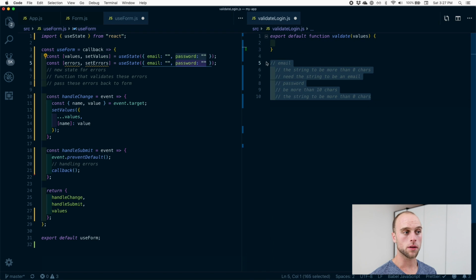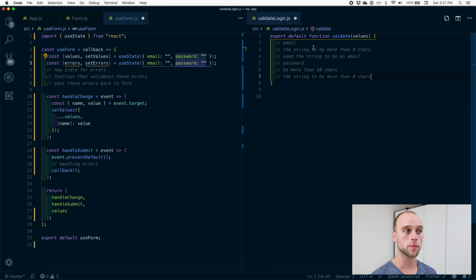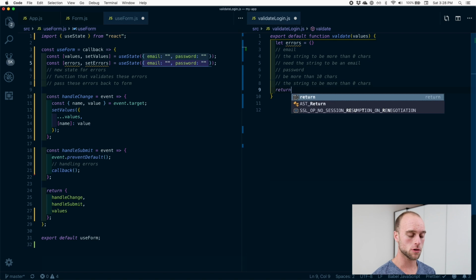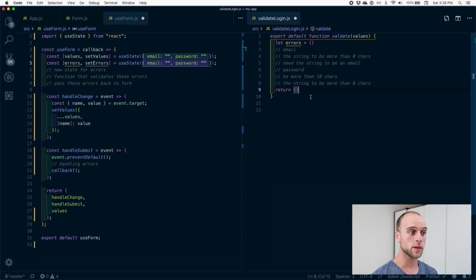Now we need to grab all that pseudocode and place it up here. Since we're just returning an object, we can say errors, and then we need to return errors. We're creating this object and just returning it, adding whichever errors we need to the object.